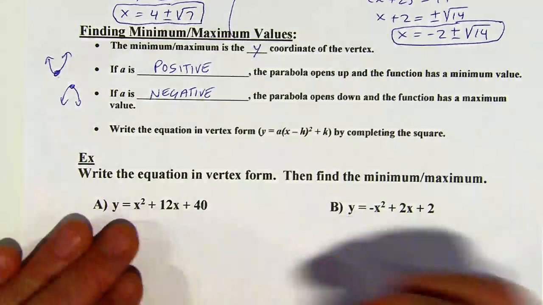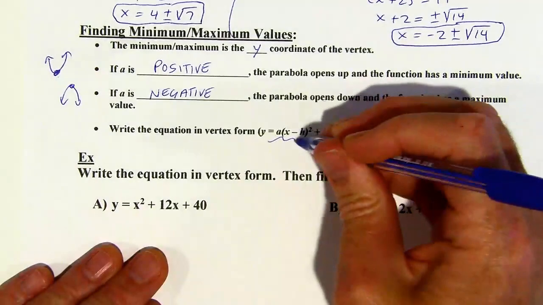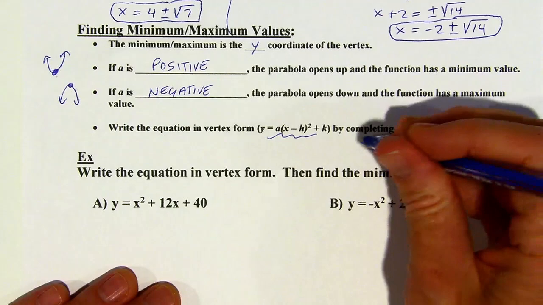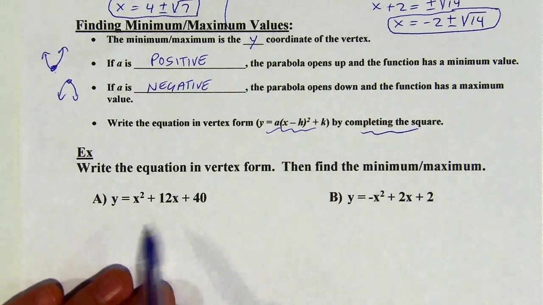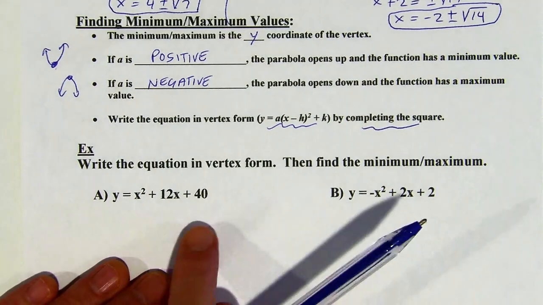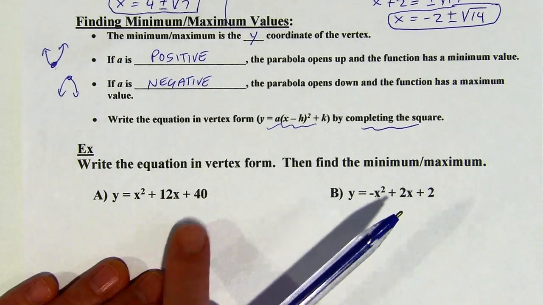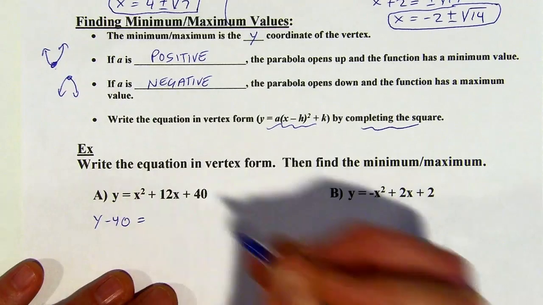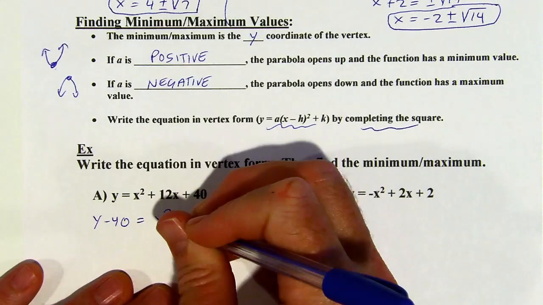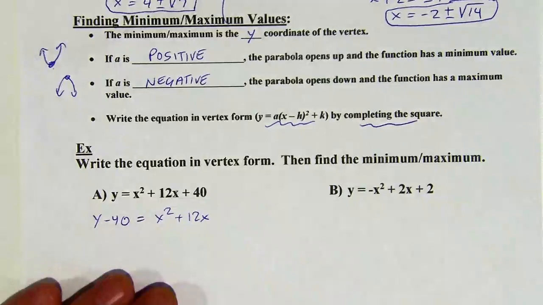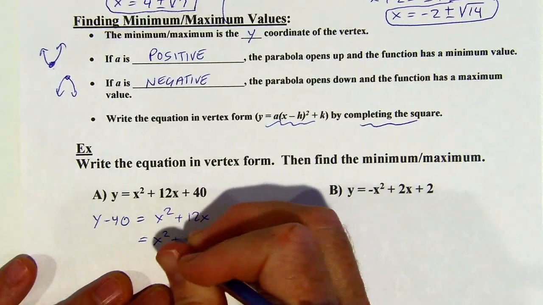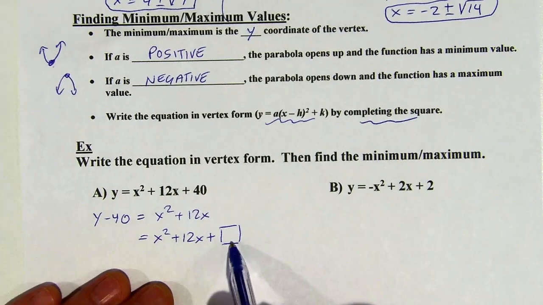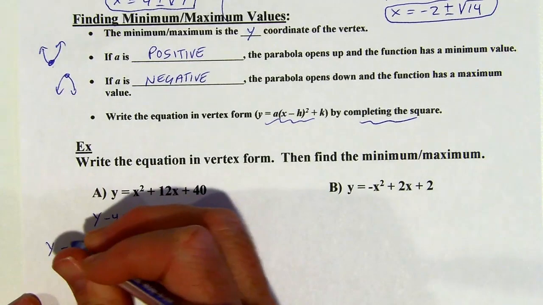Okay, so we're going to take these equations. They're in standard form right now, but we're going to put them in vertex form so that we can tell what the vertex is. And we can do that by completing the square, okay? So it's similar to the process we've already been using. So I'm going to try to make a perfect square trinomial on the right side. So I want to move the 40 over. So I'm going to subtract 40 from both sides so that I just have the x terms on the right side, okay? And now I'm going to be looking for my mystery number so that I get a perfect square trinomial. So since I'm going to be adding that something to this side, I'm going to have to add it to the other side as well.